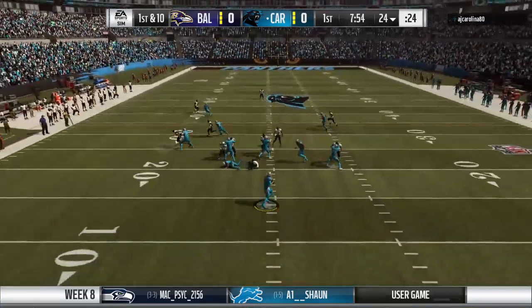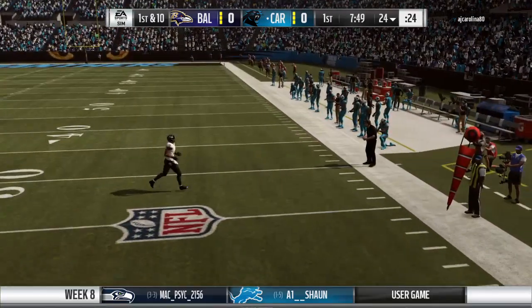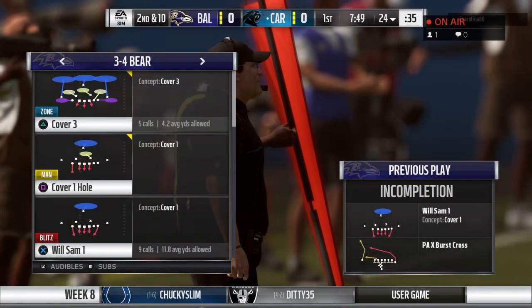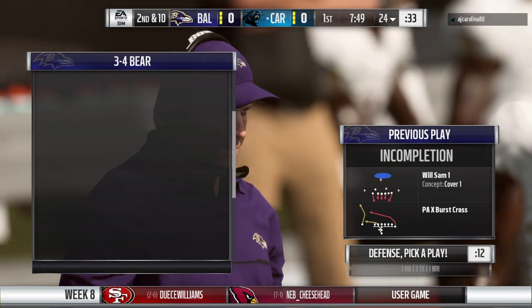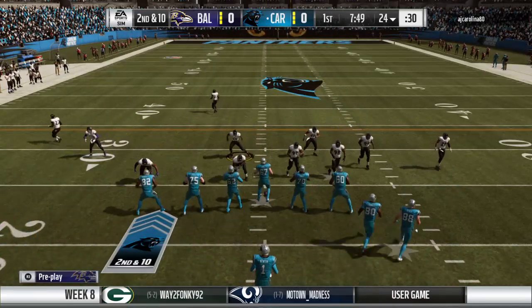Now a play fake here on first down. And his first pass here is going to fall incomplete. What's the old adage? Be quick, but don't hurry. Well, that went right out the window there. He was hurried, harassed. That ball had to be gotten rid of. Otherwise, he was going to get sacked. After the incomplete pass, here now is 2nd and 10.